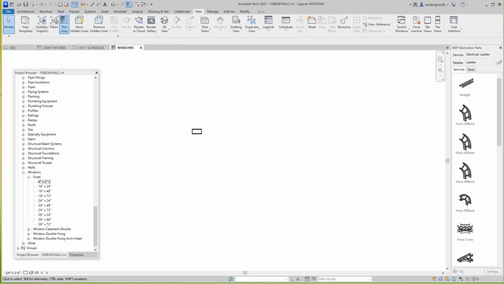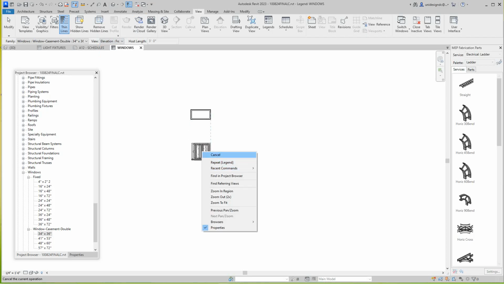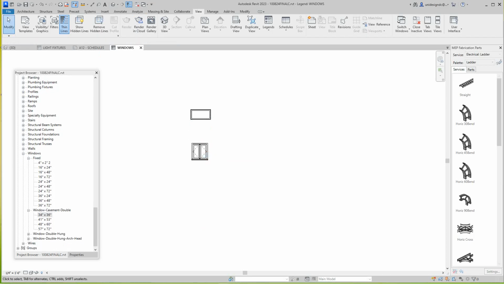And then we got our casements here. Again, we can do plan or elevation, but for windows, we want to do elevation. So there's that one. And then we had double hungs here. I think they were like this size.